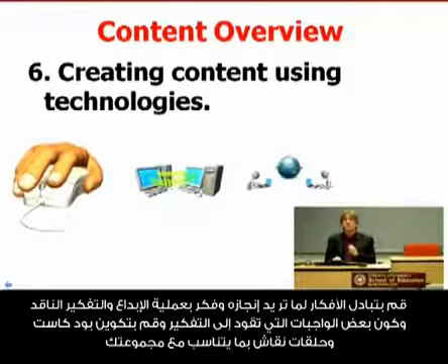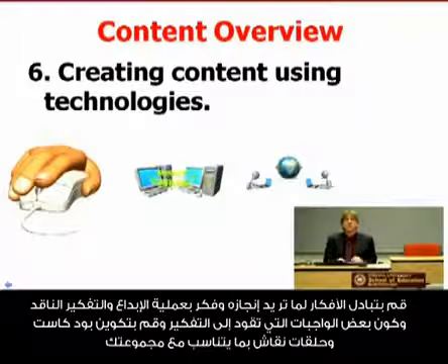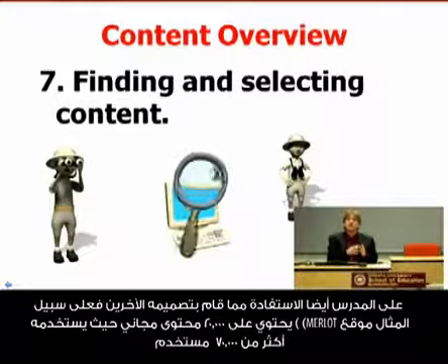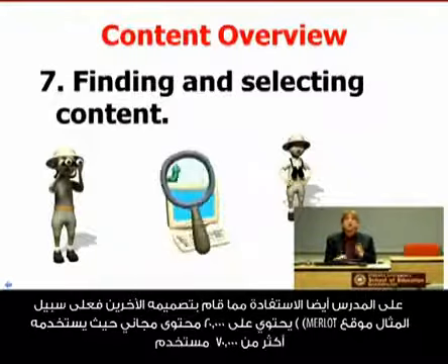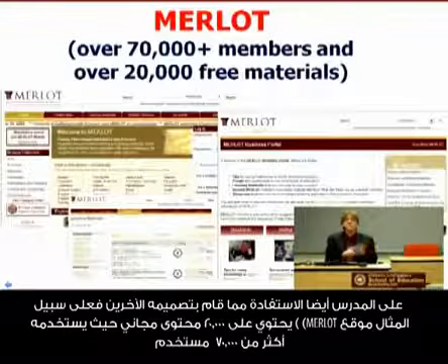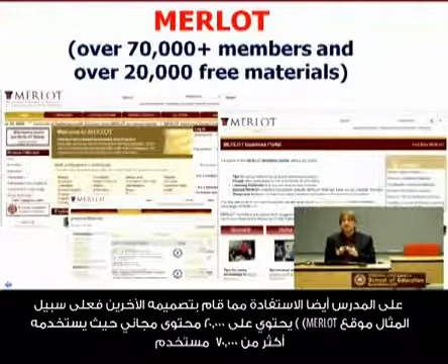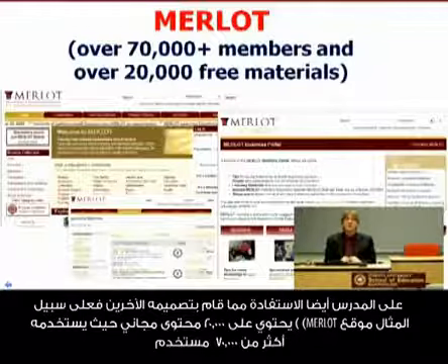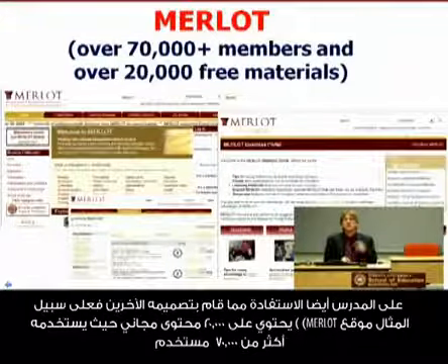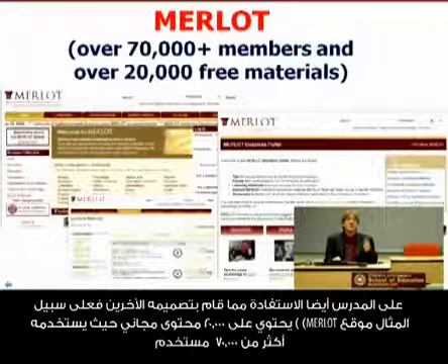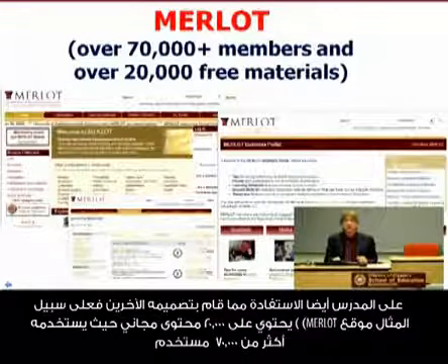Create some podcasts or some web activities or some discussion forums. Think about what might be possible with your respective groups. Now, it's not just using existing content or things that you come up with, but it's also things that other people have designed. You might find things in places like Merlot, which has over 20,000 free contents. It's a referatory or set of links. Not Merlot the wine, but Merlot the web resource. There's over 70,000 people using Merlot, indexing it, rating it. It's a peer-rated site. If people ask you what's good quality stuff online, how about you take a look at a peer index site in higher education like Merlot?